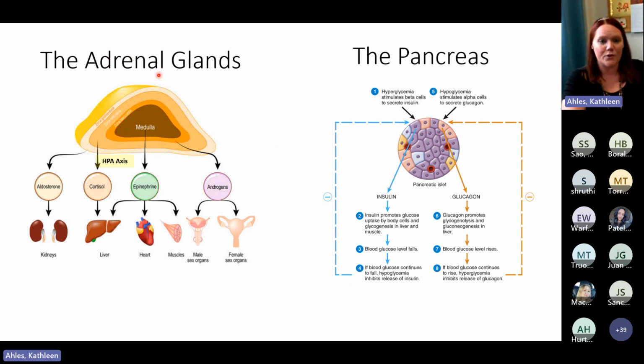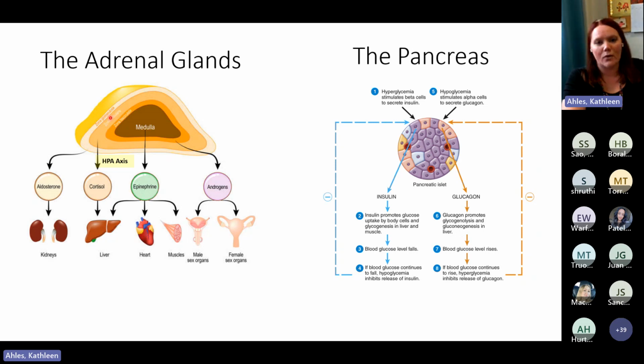One of those was the adrenal glands. A quick reminder for us that the adrenal glands have four different regions in them. The outer part of the adrenal glands is called the cortex. The outer cortex makes three different kinds of hormones. So it's got three different regions to it that make three different kinds of hormones. The outermost region is called zona glomerulosa.